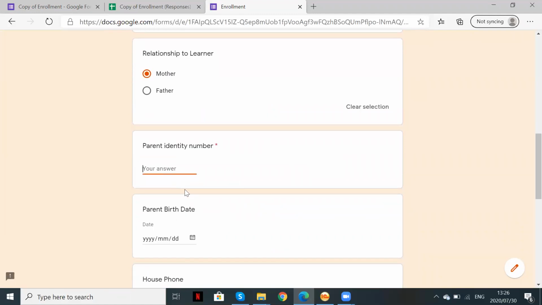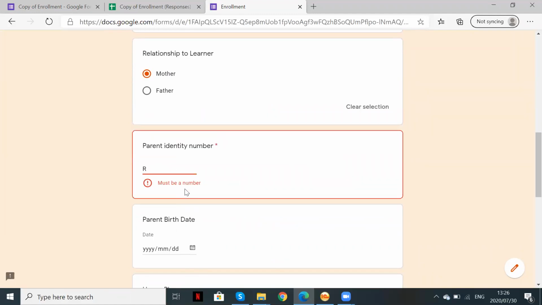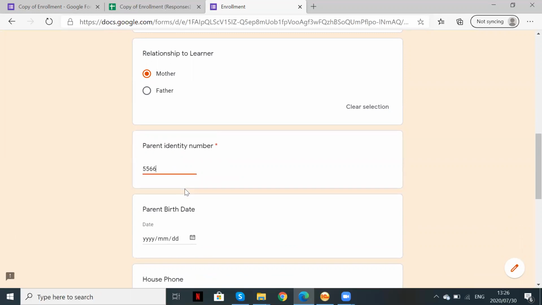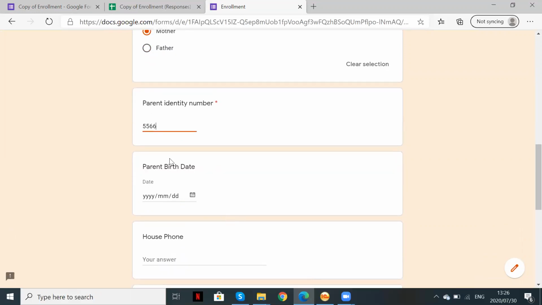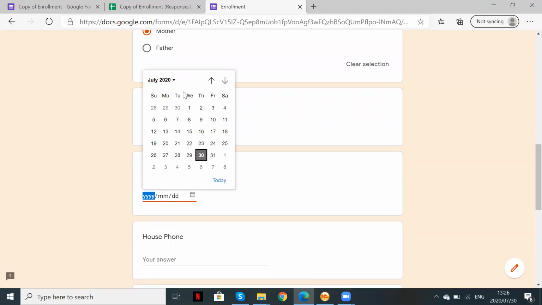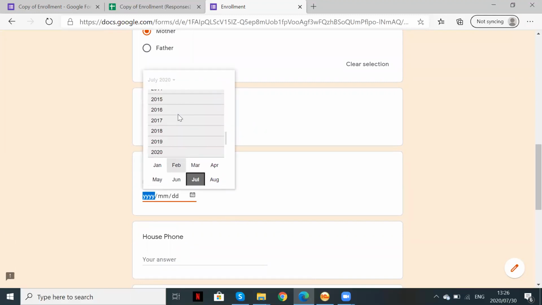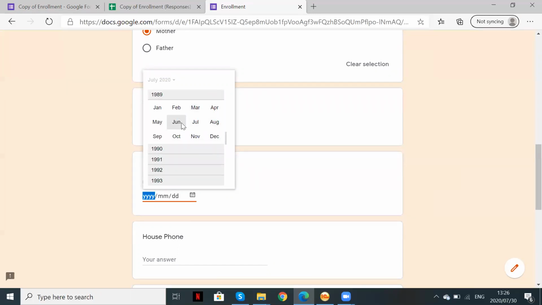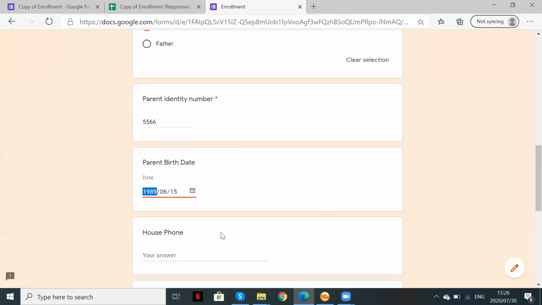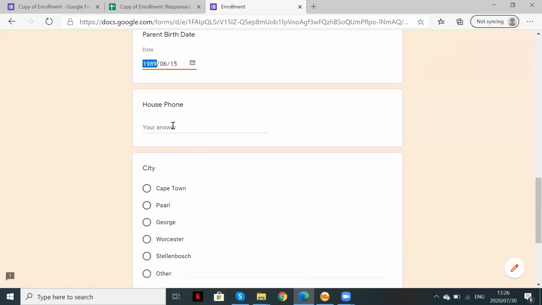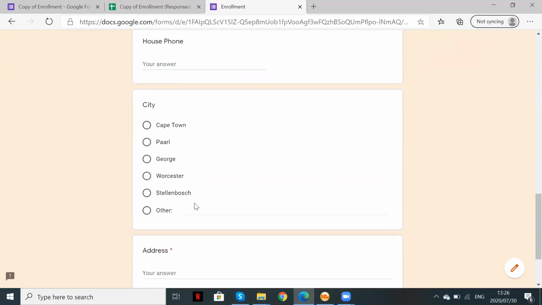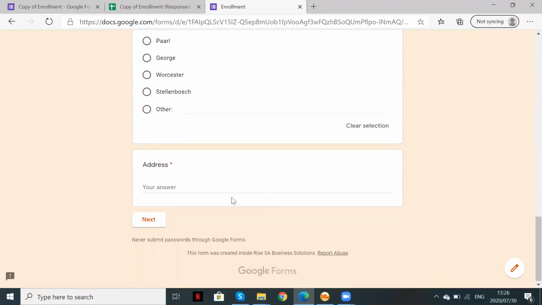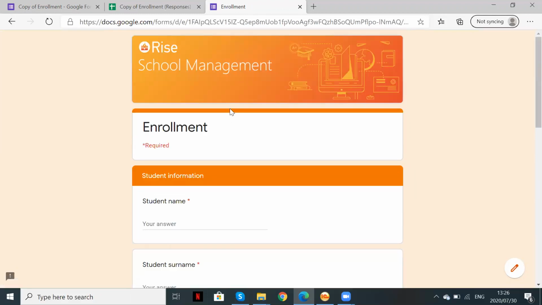Parent identity number, I will put in 5566, just as an example. Parent birth date, let's select here a year for this parent, for example, 1989, June 15th. All right, home phone, let's not put anything. It's not mandatory. Cape Town, for example, and then the address, I'll just put in test, just as an example. And then I'll click next.